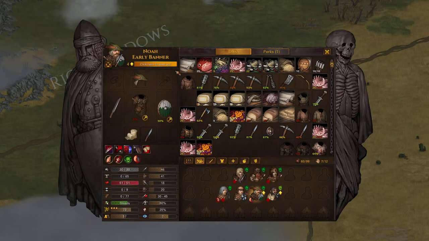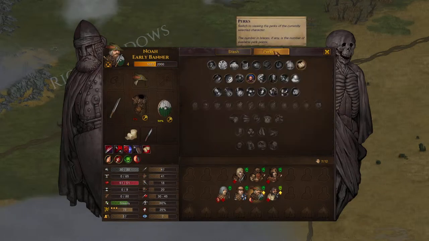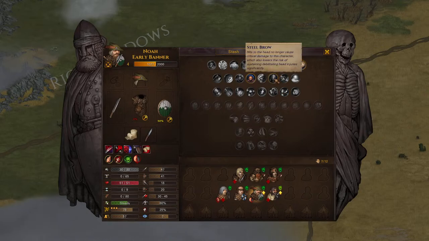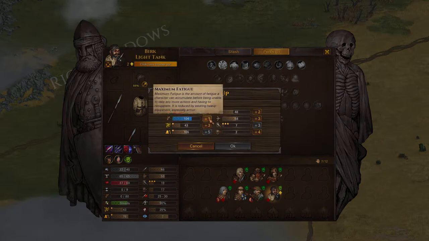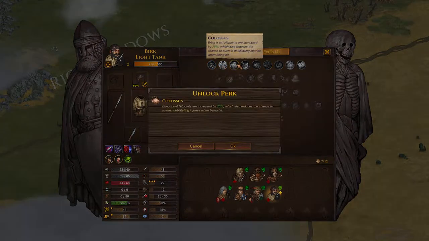Alright, so level up on the early banner. Attack, fatigue, and this. Finish and resolve. We're going to hold off on rally the troops until we get the ambition for it. So we're going to get steel brow now on him. Light tank gets defense, initiative, and HP. And they get Colossus.